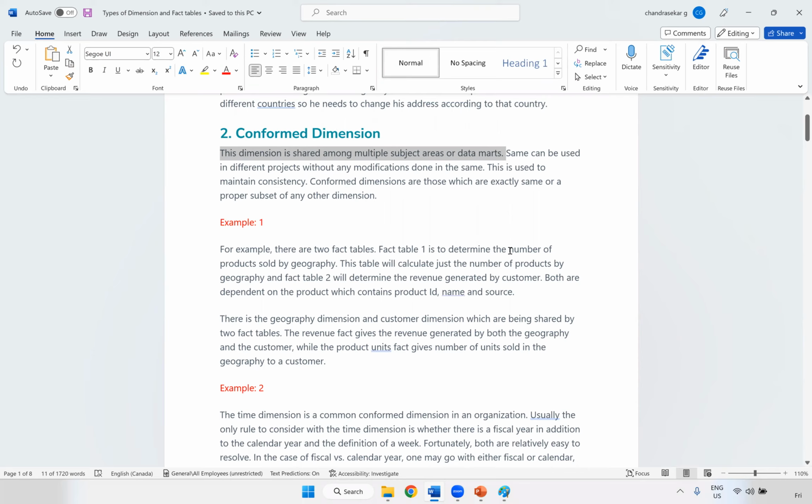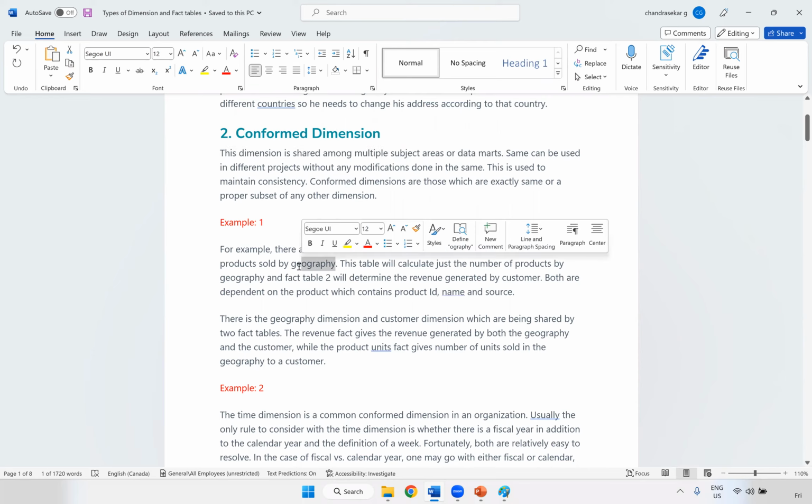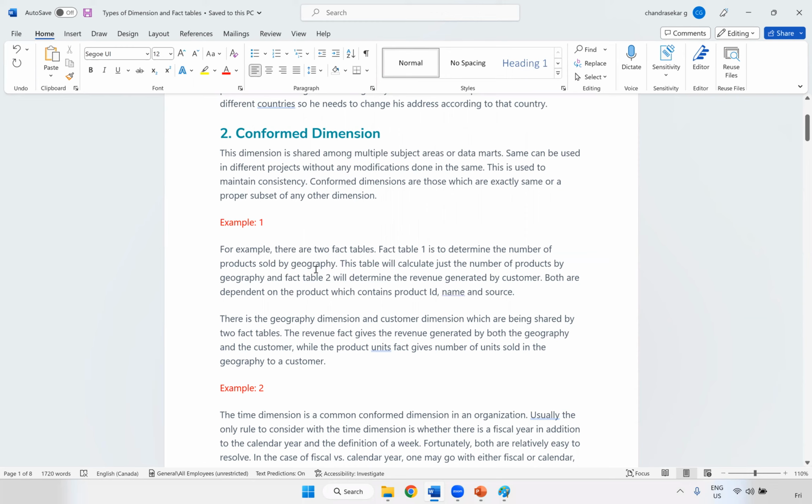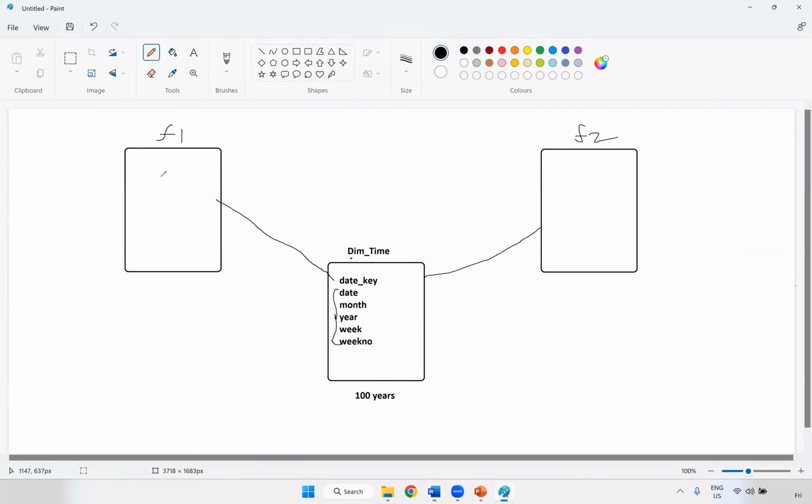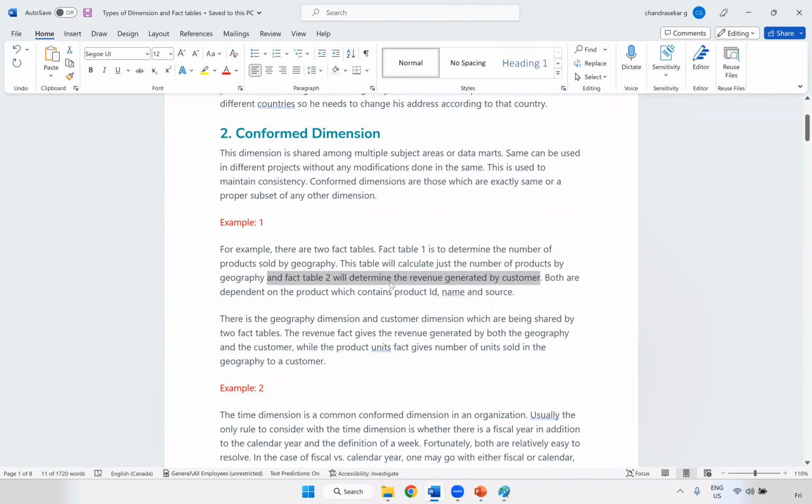Fact table 1 is to determine the number of products sold by geography, location wise products sold. And we have another fact table that determines revenue generated by the customer. Two fact tables are there, and for both of them, the product ID and name source is coming from the product table.